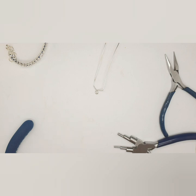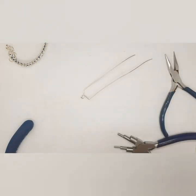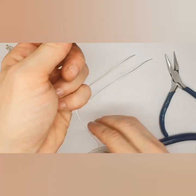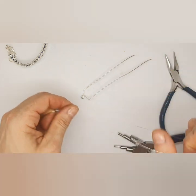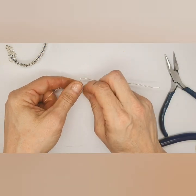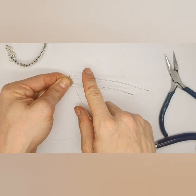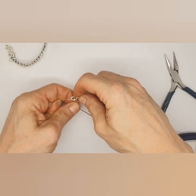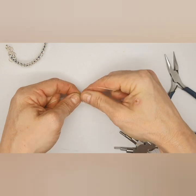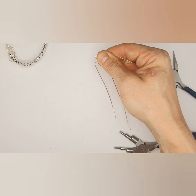Next step, we're going to need our weaving wire. I'm going to cut a section of my 0.25 — it should be fairly long. If you're not comfortable weaving with too long a wire, you can always add in later; that's not a problem at all. I actually prefer to add in later because it takes a lot longer to add beads on a long section of wire than it does to add wire along the way. So I'm going to start here and anchor — I've gone with about 50 centimeters and found the middle.